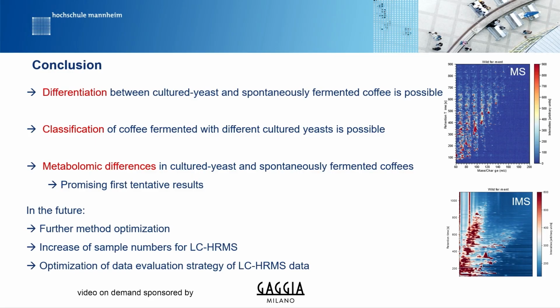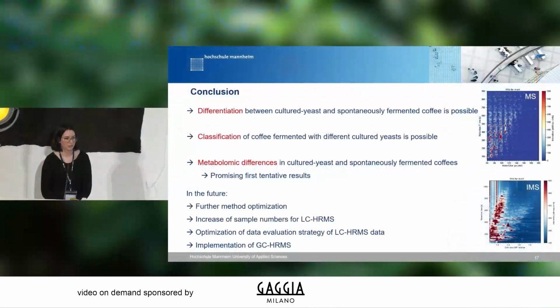I also could show you some promising first tentative results of the metabolomics research that I did, and in future we definitely have to do a further method optimization for the GC system as well as also for the LC data analysis method, and also we try to implement the GC high-resolution MS and measure more samples in our high-resolution system.